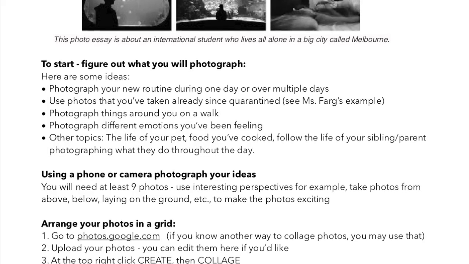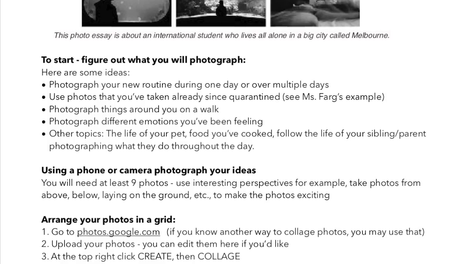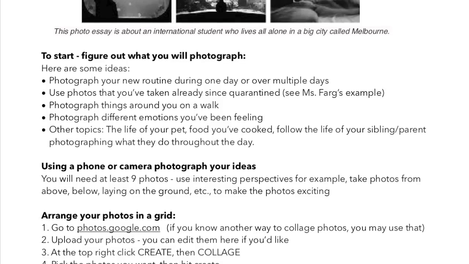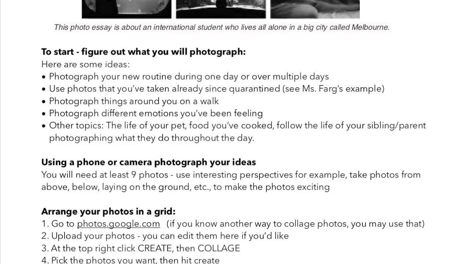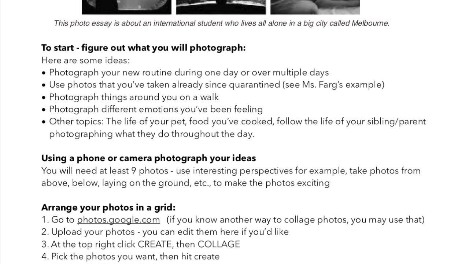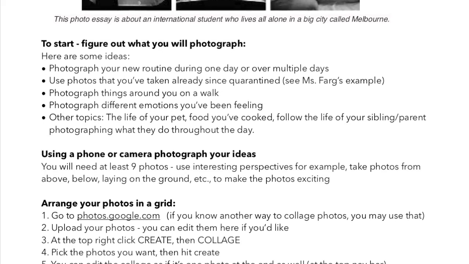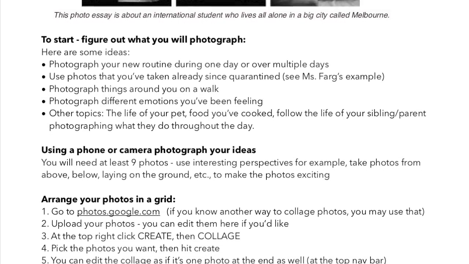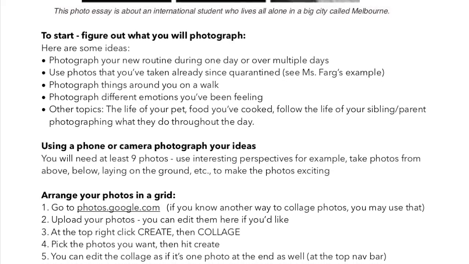That example on the handout shows a student who lives alone, and a lot of his photos just show himself either as a silhouette or in a busy scenario or setting. So it kind of focuses that loneliness feeling just from the black and white color scheme and the strong contrast that's created in those photos. So think about your color scheme and how you're editing your photos before you collage them, because you're going to want them to also connect in that way.